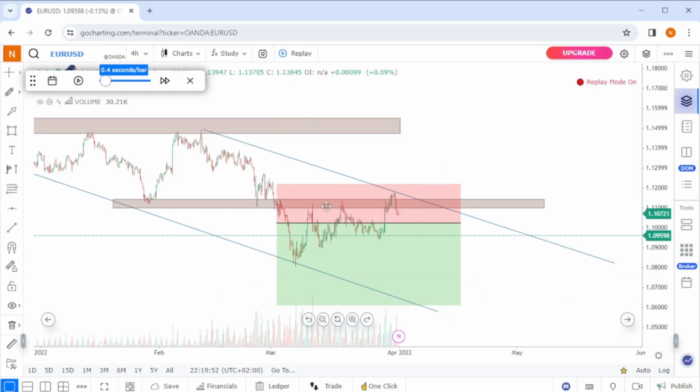So before we continue, it's really important that when you take trades, especially when you don't have a lower low to reference, whatever you risk, let's say for example you're risking 100 pips, let's say your stop loss is risking you 100 pips, make sure that your take profit is at least 200 pips or more.